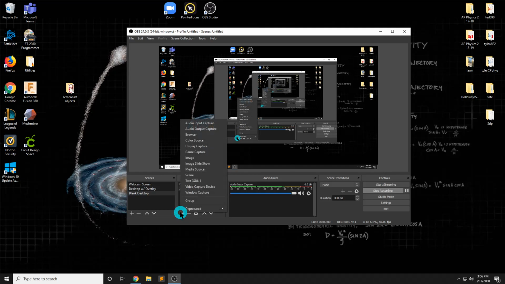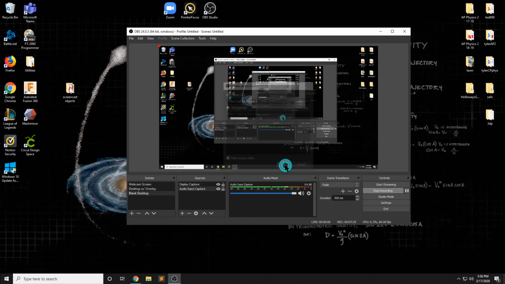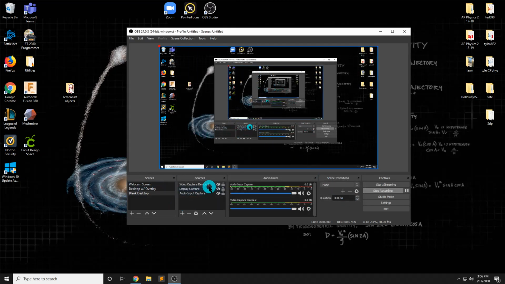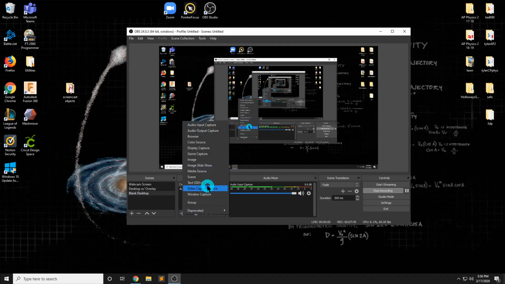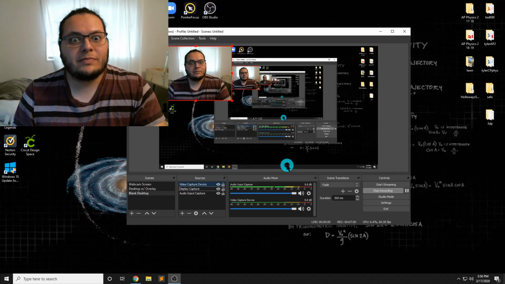So I'm going to hit add a video capture device, and you're going to want to create a new one. For me, I've already done this, so it's already showing mine here, and I would just select the existing one. But all you would do is hit OK, and then you would select the webcam that you've got. This is probably going to be either your laptop webcam or a separate webcam if you purchased one like I did. So you'll just select that webcam and hit OK. Now, I already have one set up, so I'm actually going to use the one I have set up. So I'm just going to go to Add, Video Capture Device, Add Existing, and I'm going to select the existing one. And then it's going to show up on the screen.